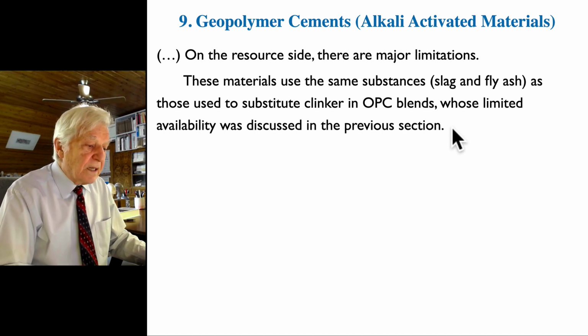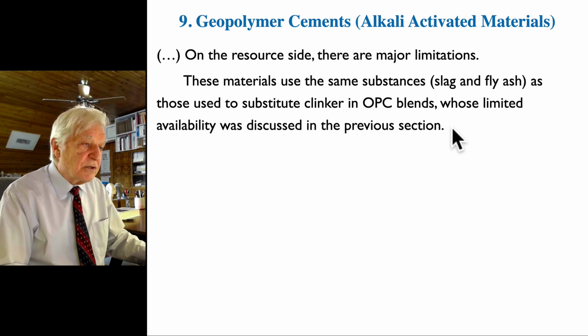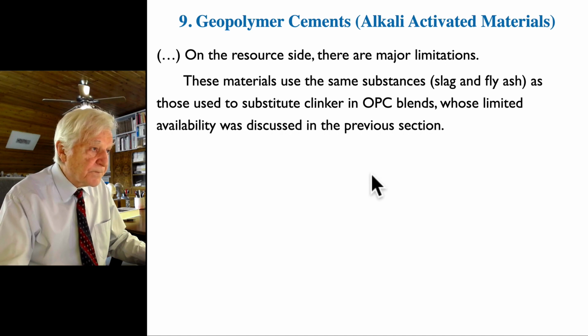So we know that the Portland cement industry, in order to decrease the amount of CO2 that it is emitting, has only one solution: to blend it either with slag or fly ash. Without slag and fly ash, it is unable to cope with the requirement which asks for lower CO2 emission. So this is what is written here.